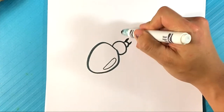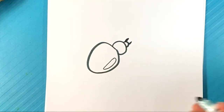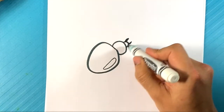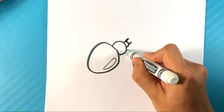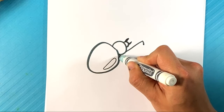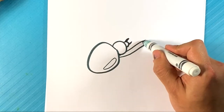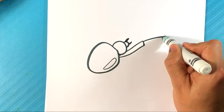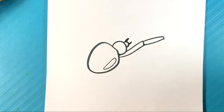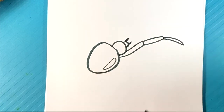Now we're going to draw eight legs, and that's where it gets a little dicey. They come out from this area, so I'm going to go out and curve — that's one segment of one leg. Out over here, another segment a little bit smaller. Out over here, the smallest segment, more of a point at the very end.